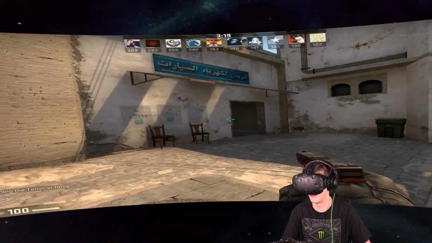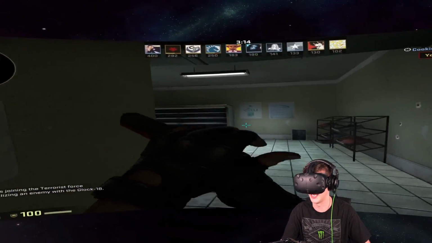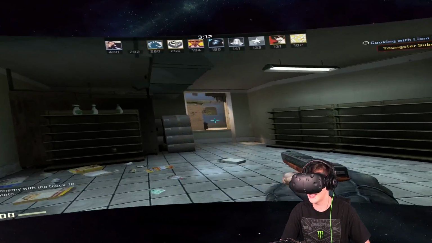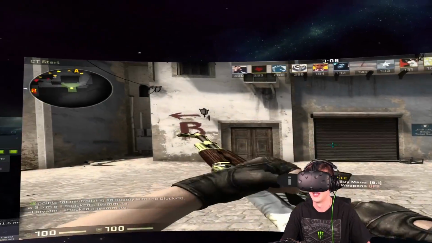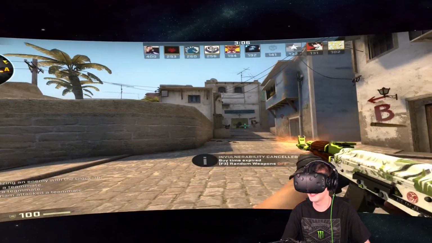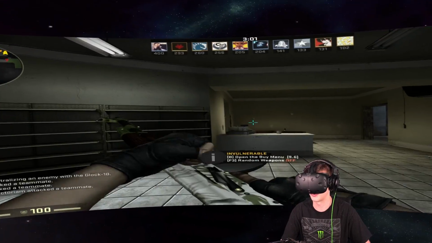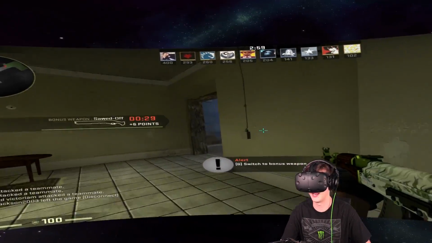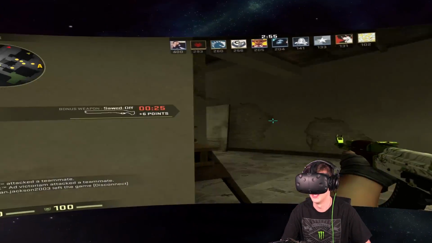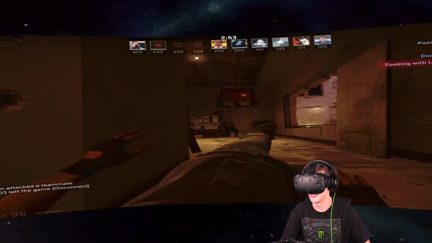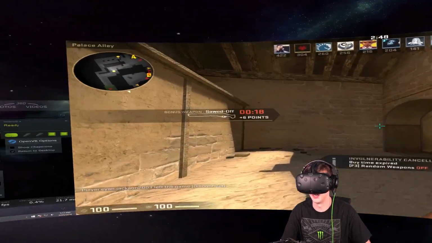I'm locked to 90 FPS, so I am used to playing at much higher FPS, but I'm locked to 90 FPS, and it's not that bad. It does feel a little janky at first when you're coming from a higher frame rate, but the biggest thing, honestly, is the fact that when you play on a larger screen size, your sensitivity gets all out of whack. I don't know if it's muscle memory or if it's the fact that I have to look farther distances in order to see where I'm aiming.